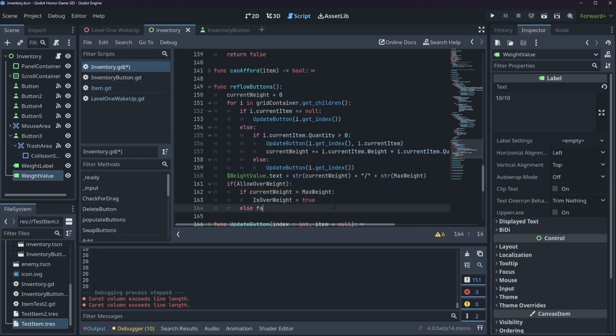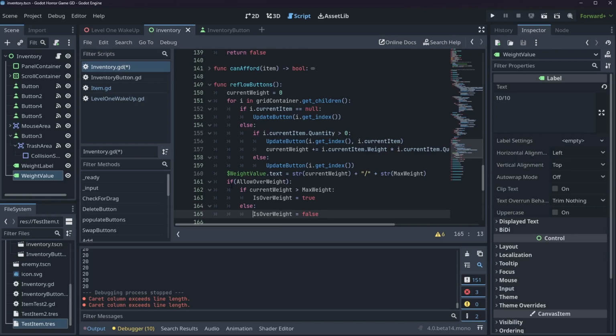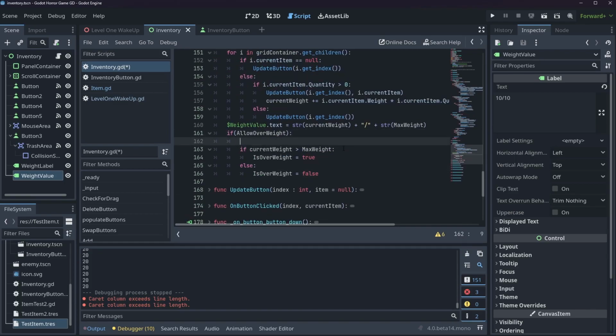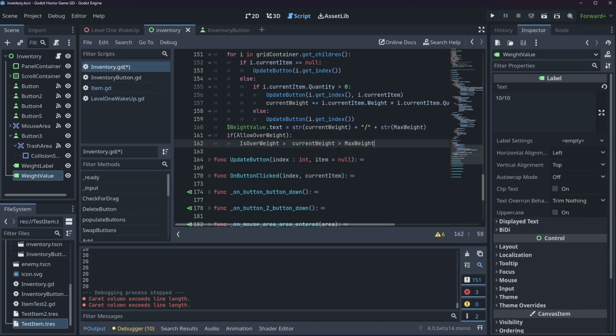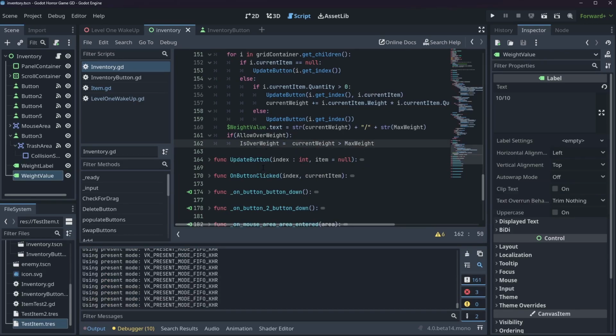Else it is false. Just like that. And we can actually shorthand this by saying is over weight is equal to current weight is greater than max weight. And that will shorthand that. That makes it a little bit easier for us. And that basically allows us to check if we're overweight.